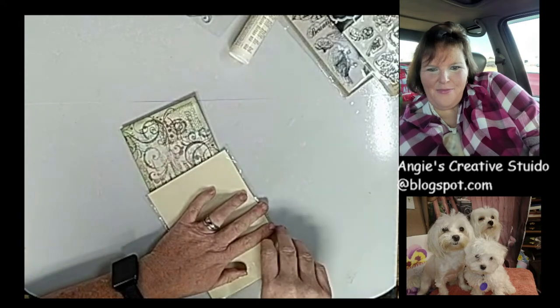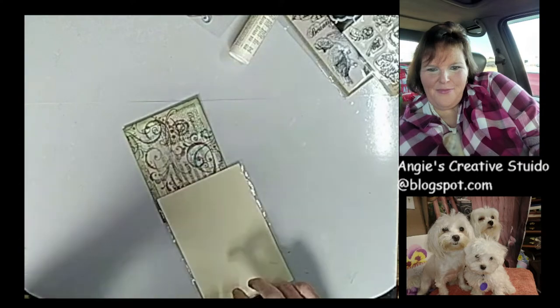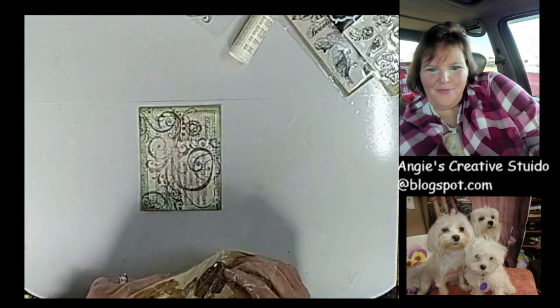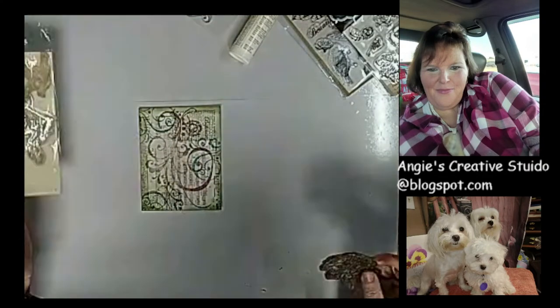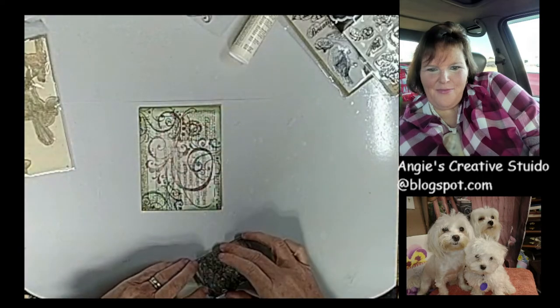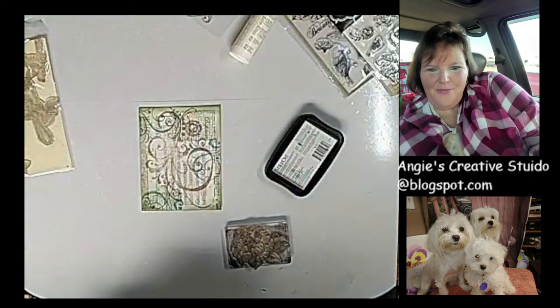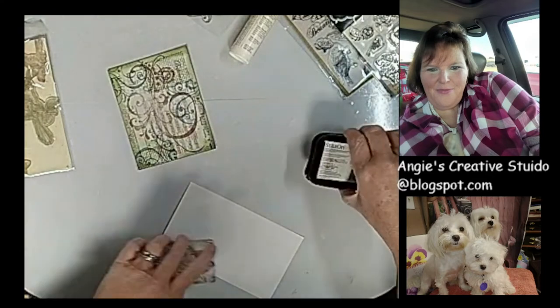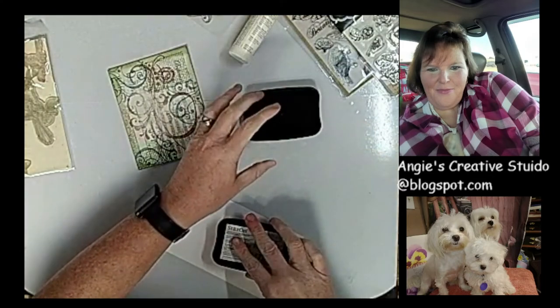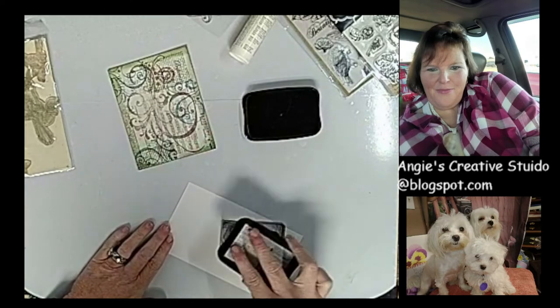Okay, I am taking a rose. I think that's a rose. Maybe a carnation, but I think it's a rose. I do not know my flowers, except if it's really distinct. This one, I don't really know. I don't know where this stamp set came from. I've had it for, oh goodness, probably 18 years. And I've used this a million times. And it's still one of my favorite stamps I own.